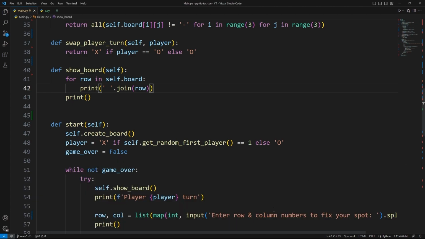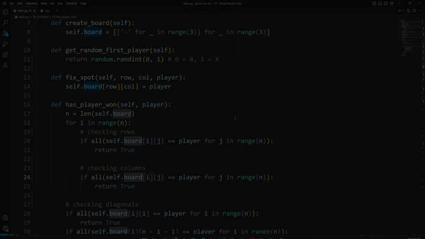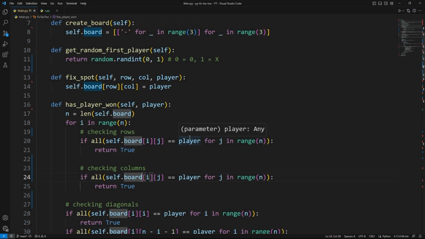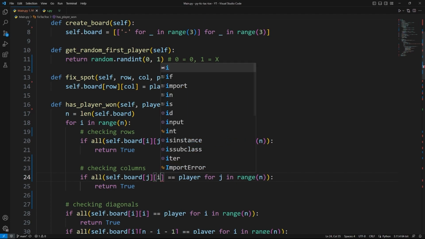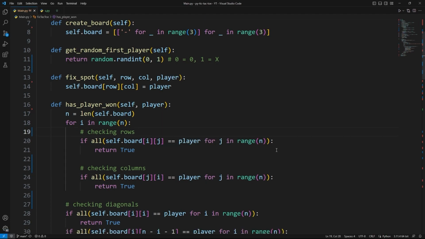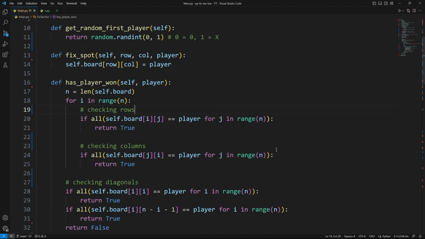Maybe I have made the same mistake again. Let me simply check it out. As I am getting the error, obviously the error should be in the player swap function. Oops, this would be swapped. This would be J and I. Now I think it should work. Let me simply try it out again.